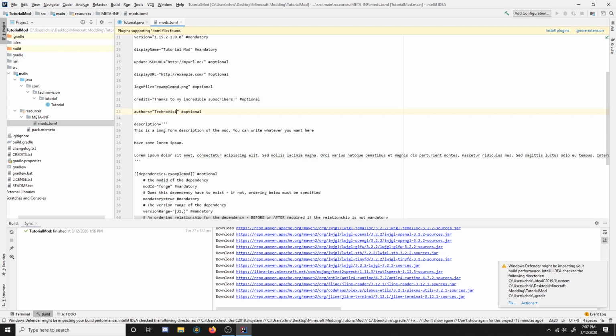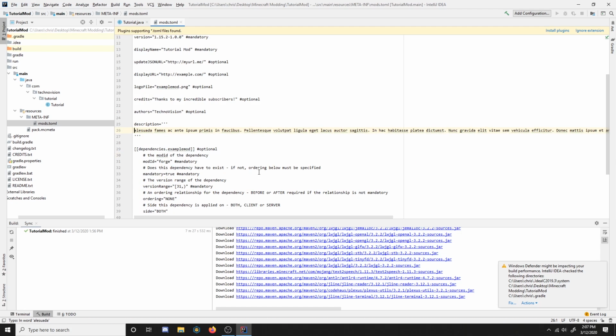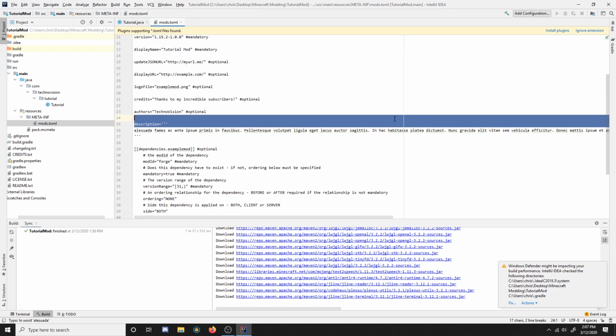Techno Vision. And also, if you're adapting an old mod, redoing a mod that hasn't been updated in a while, make sure you always ask the author for permission and include their name in the authors as well, because that's just a respectful thing to do as a developer. So yeah, and then there's also the description here. We can actually delete all of this. Wow, there's a lot of filler. They really wanted to load up this line here.